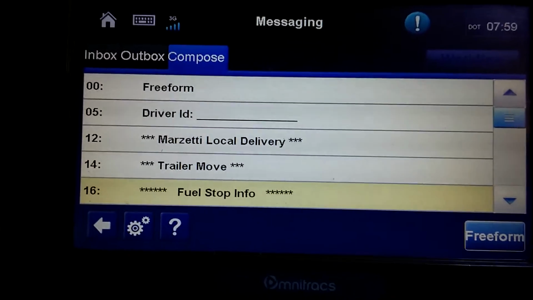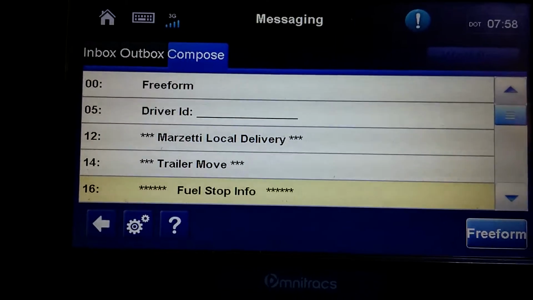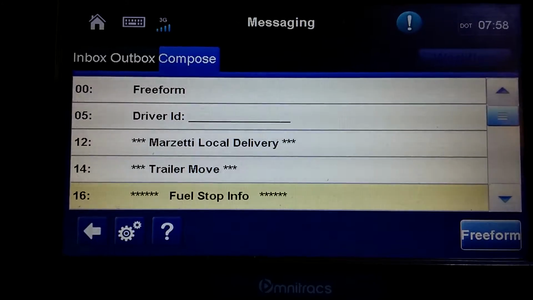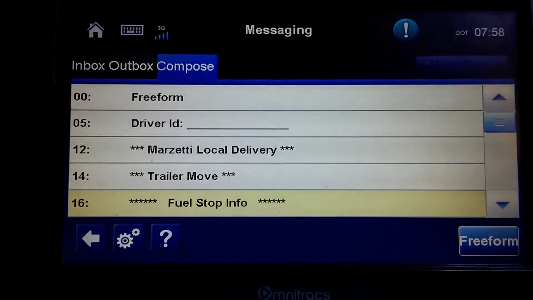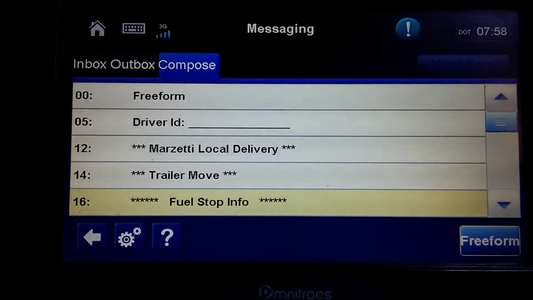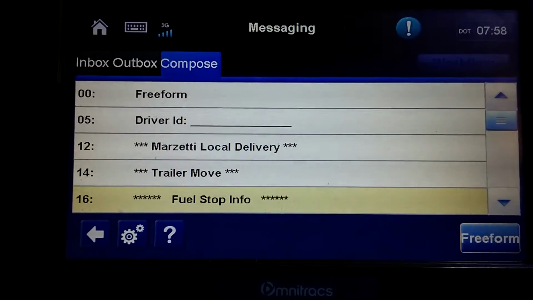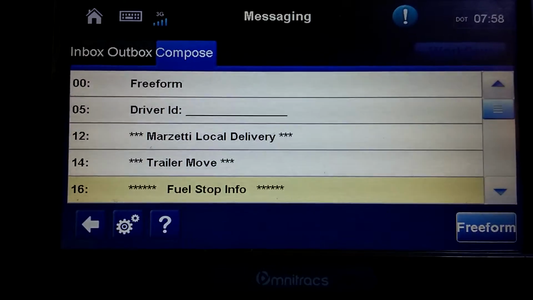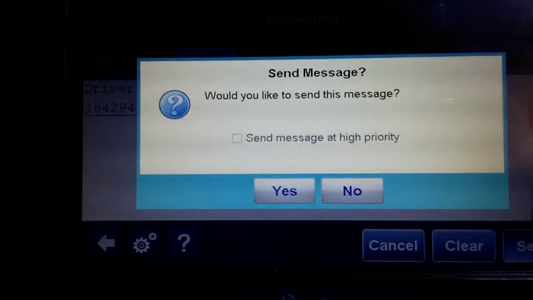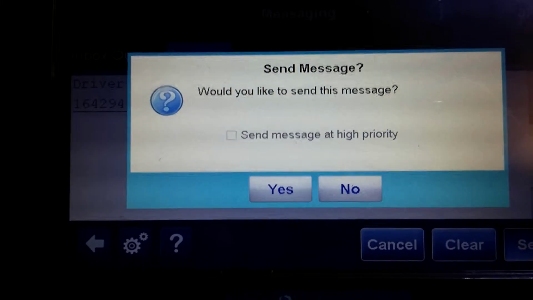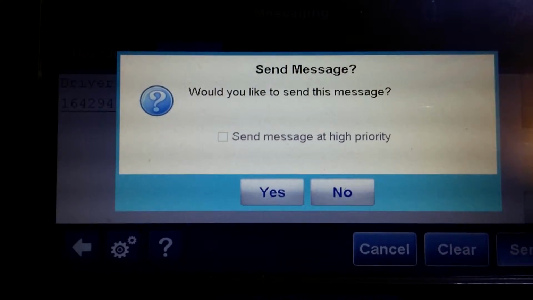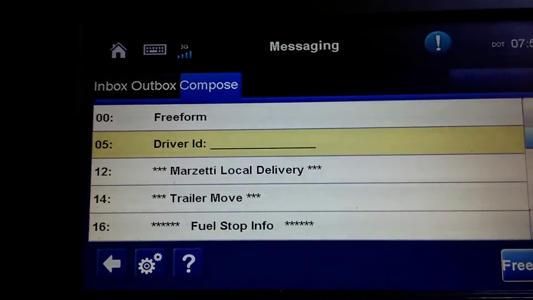Now, I'm not sure how the old style unit works for the guys that have the big bulky ones, but this is what the screen looks like. You see your driver ID. You just put that in there. Then you'll hit send, and you'll start retrieving your trips eventually. Let me pause this. Don't forget, you'll have to hit the keyboard option up there in the upper left corner in order to type, but that's the message you'll get. You just hit yes.